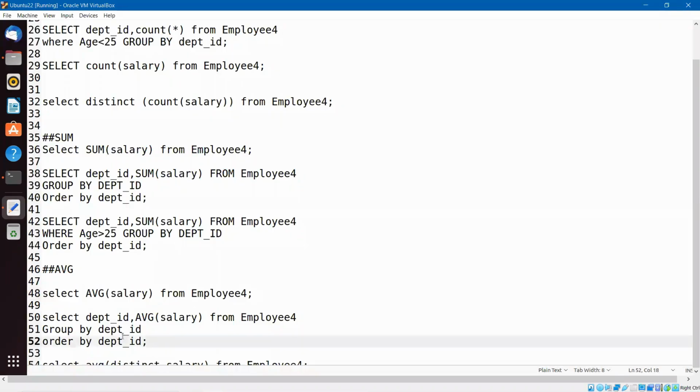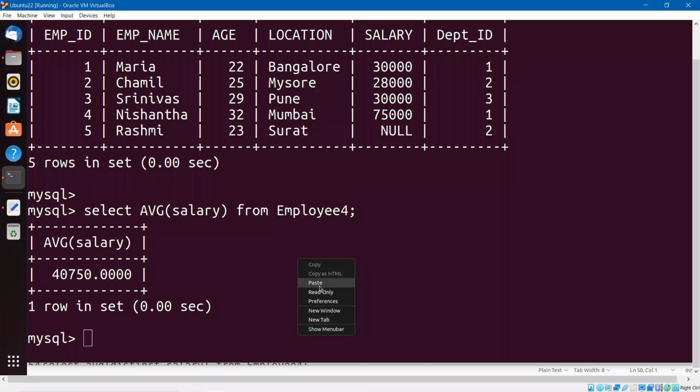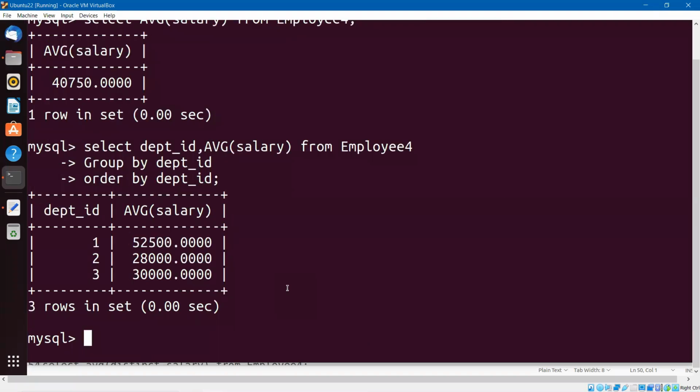We can also combine the average with group by and order by, the way we did with the sum. I already explained how group by and order by works. Here the syntax is select department ID, average salary. We are taking the average salary. Since we are grouping by department ID and ordering by department ID, within each group the average will be taken.